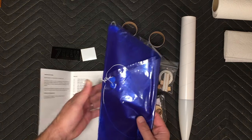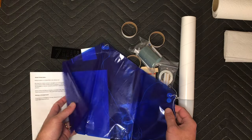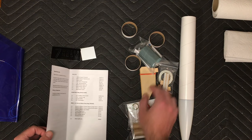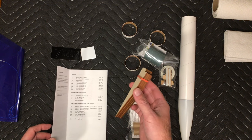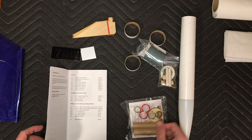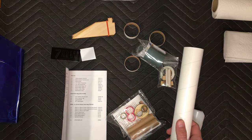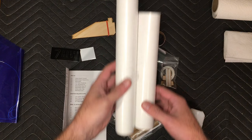18-inch plastic parachute. There's our chute, pre-fitted with the shroud lines attached. It's a good size chute. 1/8-inch basswood fins. Here's our 4 fins, all equally cut. Then we've got our 2 body tubes, our 15-inch and our 9-inch. So there's the 2 tubes. You can see the difference in lengths.